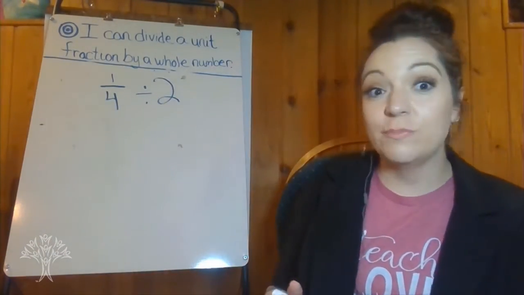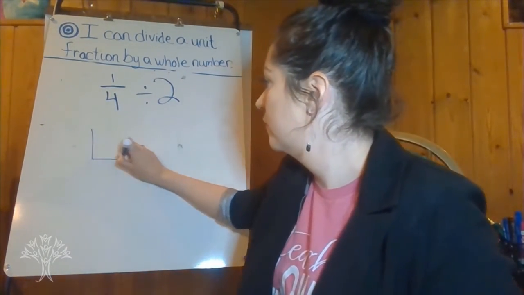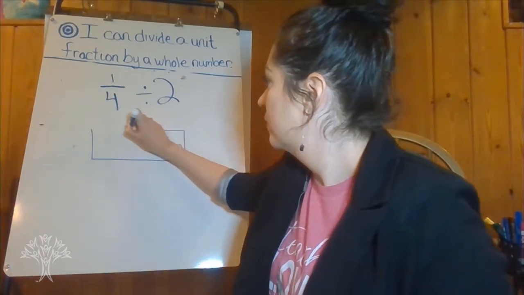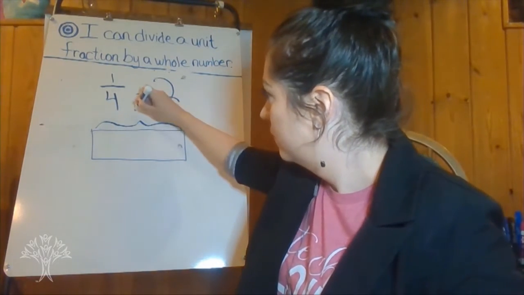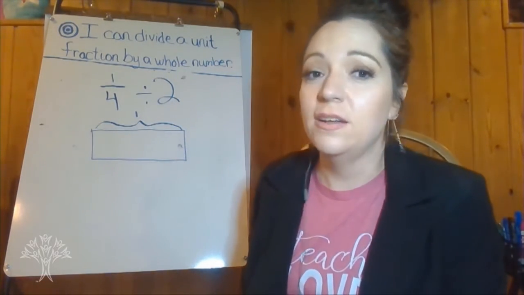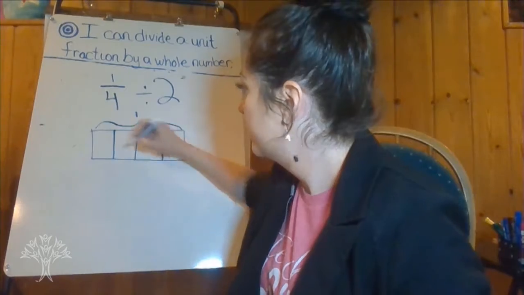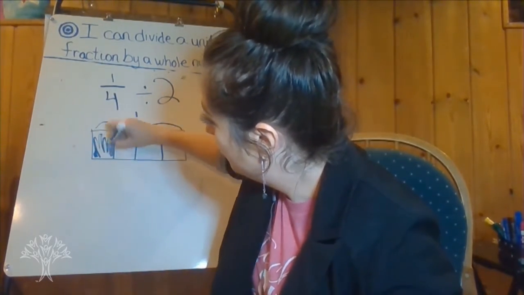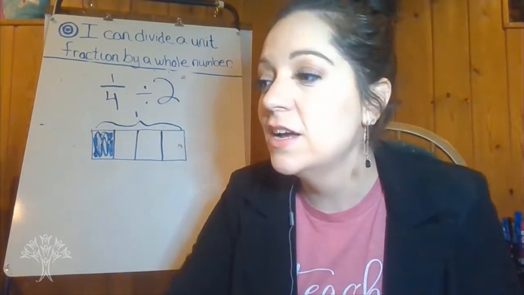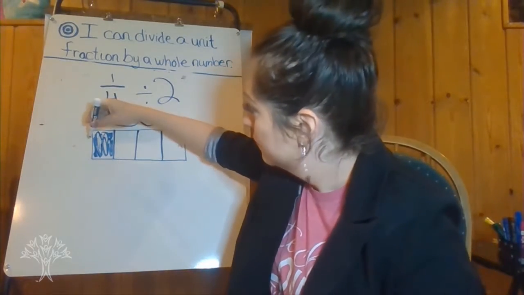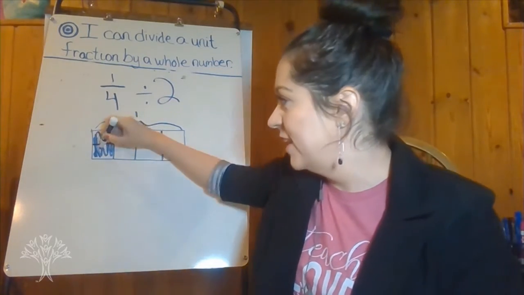So we already had the expression written for us this time. Let's see what we can draw. There's my candy bar, my whole candy bar. But I don't have a whole candy bar anymore. I only have 1/4 of it. And I want to split that piece between me and my brother. So I split it up between me and my brother. I get this, he gets that.